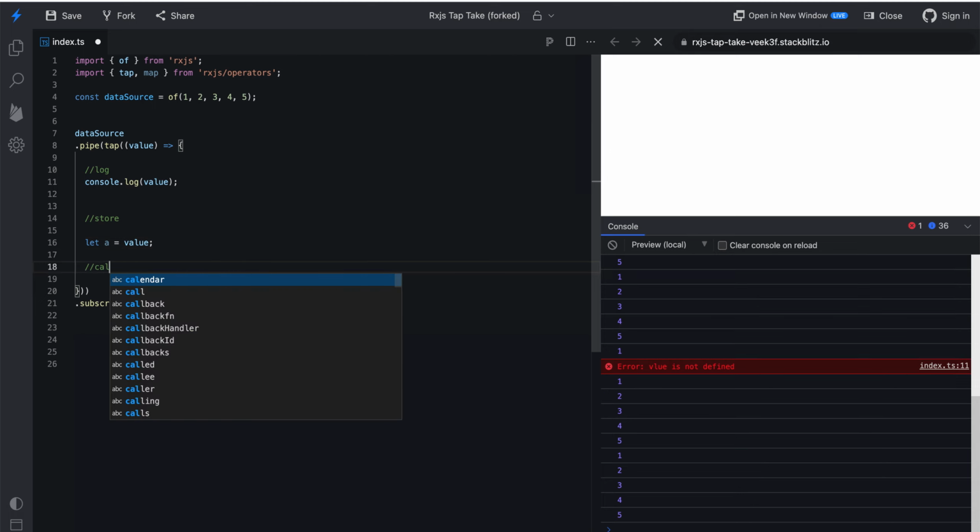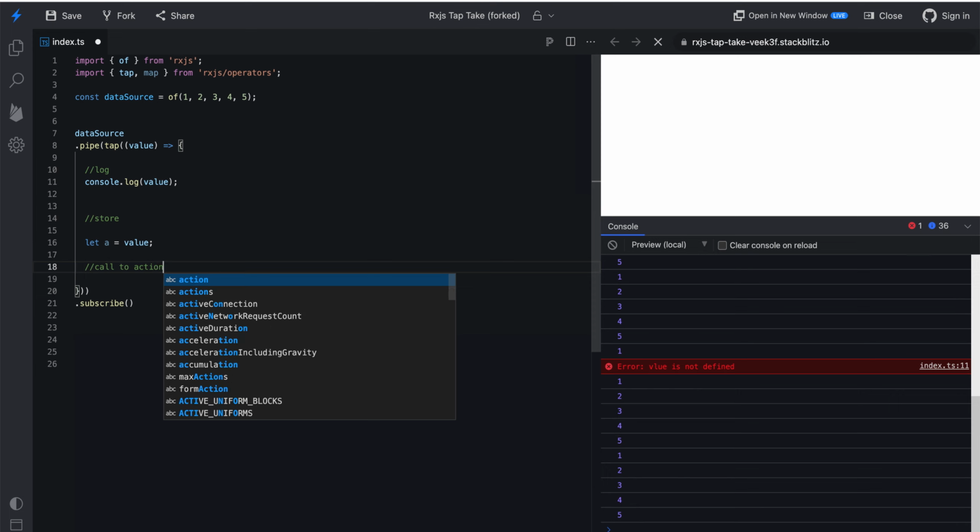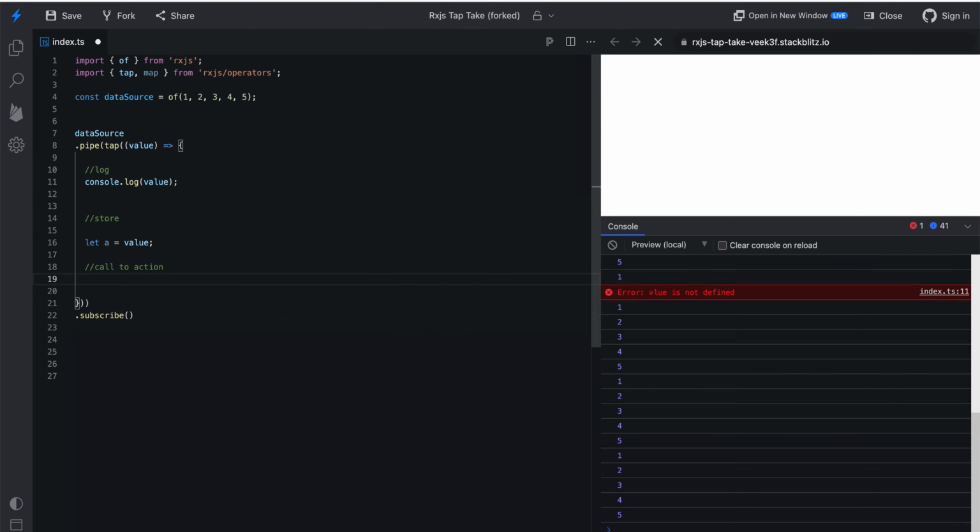And we can perform call to action, like we can route, if we receive this observable, we need to route to a different route, or we can perform whatever call to action we want.